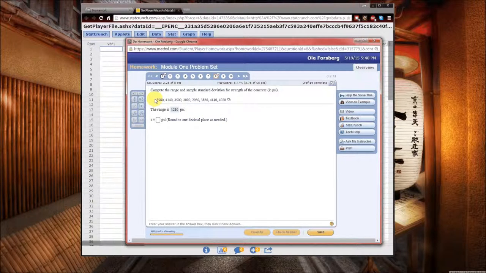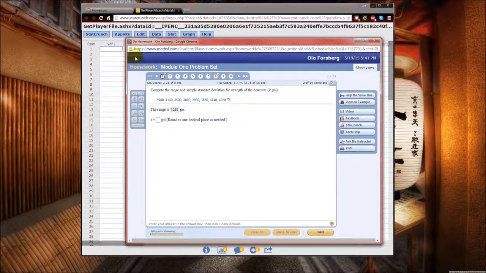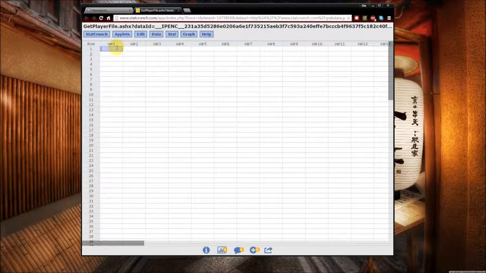So here's the data. We can highlight this and copy it, except that the way the Pearson program is set up, you're not allowed to highlight and copy. Or we can copy table to clipboard, which is the second option here. Click on that, and now all these numbers are stored in our clipboard. OK, so let's go back here. We can copy it from the clipboard to this table by doing Control V. And notice we got all those numbers stored in there right away.